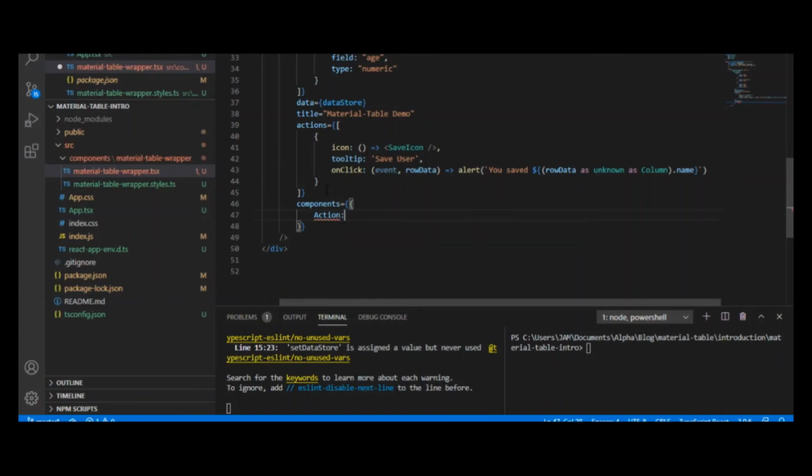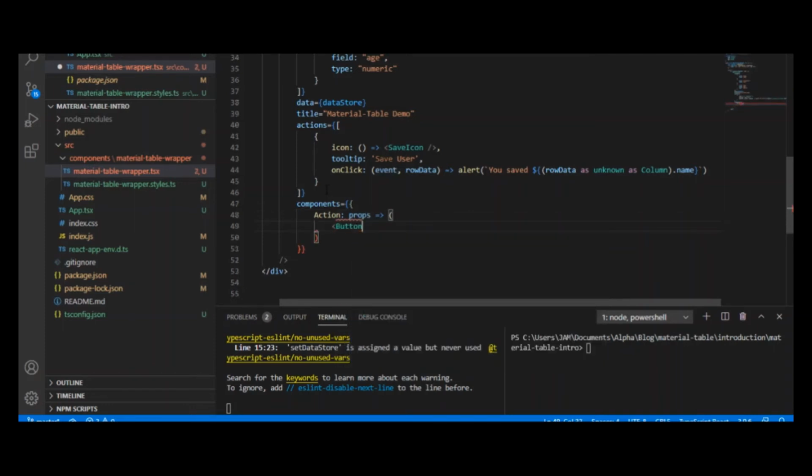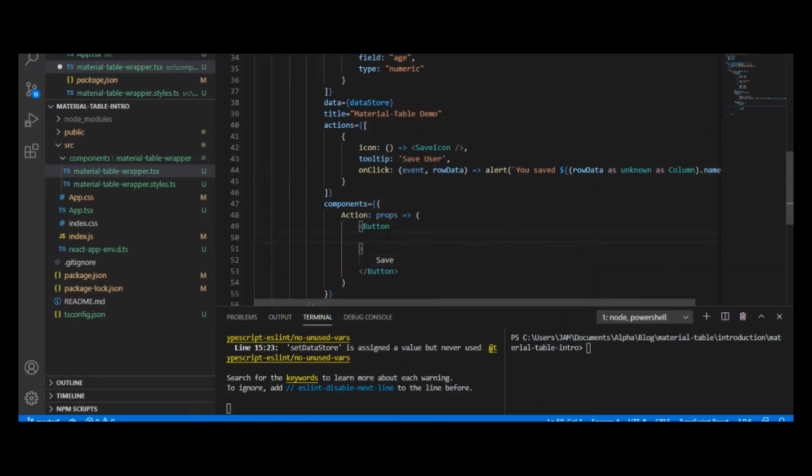So it's action that we want to override. We feed in our props. And similar to the example in the docs, we'll use button. Just put in that save text, but I'm going to put in a couple configs here. Naturally, we want onClick, so our button does something when clicked.